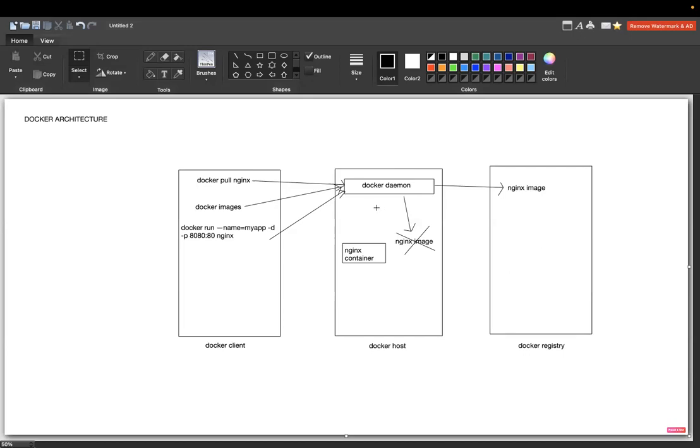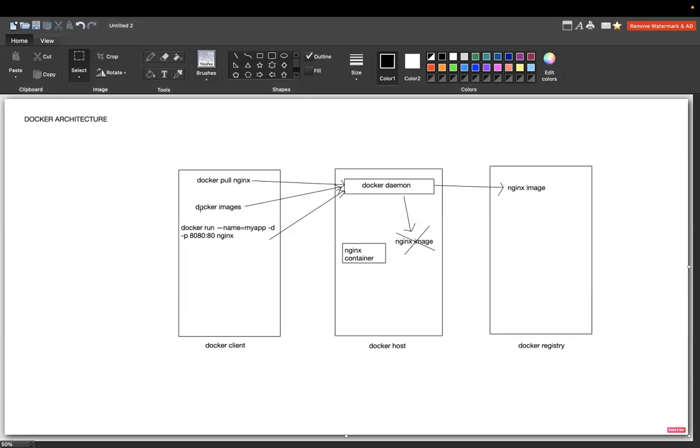So it will know that the user has executed this command to pull the Nginx image from the Docker registry. It will connect to hub.docker.com, that means the Docker registry, and pull that Nginx image onto the local Docker host. Is that clear up to now? Yes, clear.